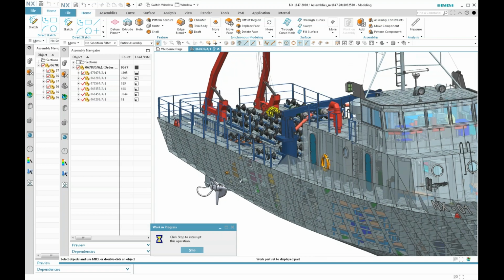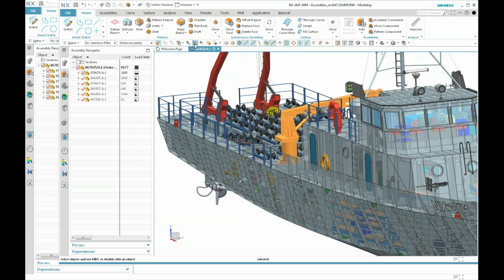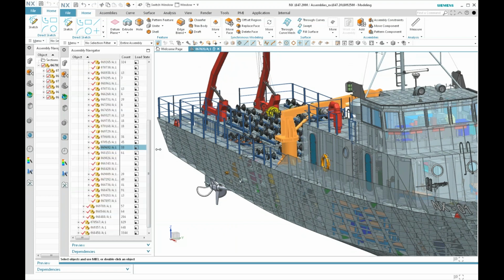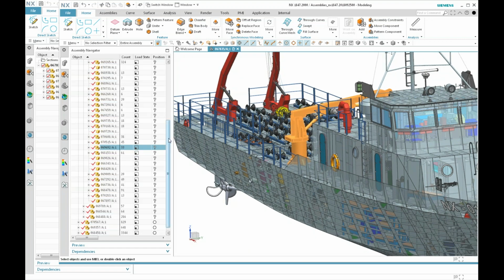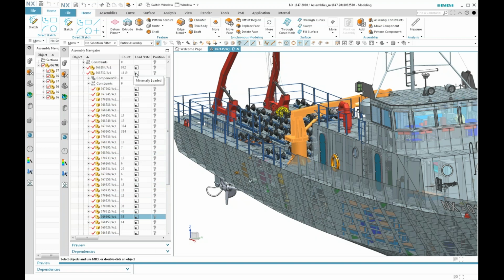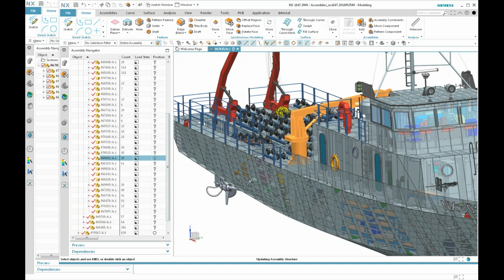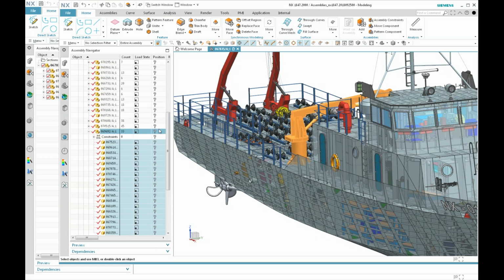If I go ahead and pick this component here, I can go up a level and it gets me to the crane itself, and I can find the crane in the assembly structure. Just like before, this crane itself is minimally loaded. Its next level subassembly is minimally loaded. But if I expand this subassembly, you can see I have the position column here. There's not enough data loaded at this point to solve the constraint system. And that's just because we don't load that just to save time.